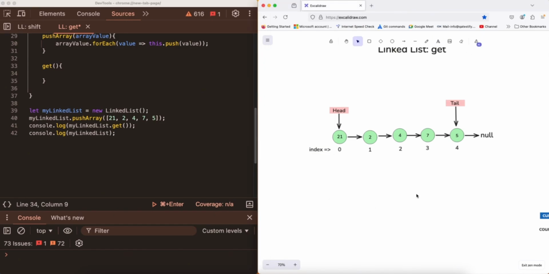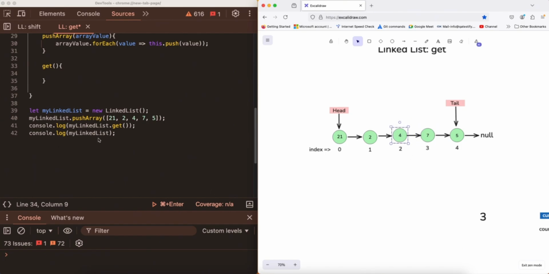We're given an index of 3, and we're being asked to fetch, to get the node with this index. So that is just our target. And from here, you can see the index is 0-based, which is 0, 1, 2, 3, and 4. So at the index of 3, what node do we have? This is the node at index 3. At index 2, we have this.